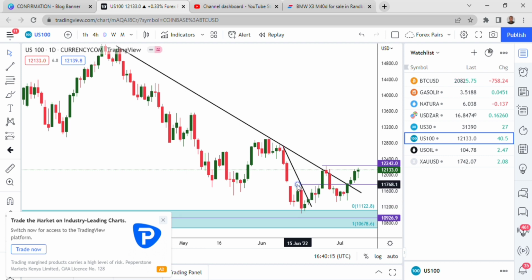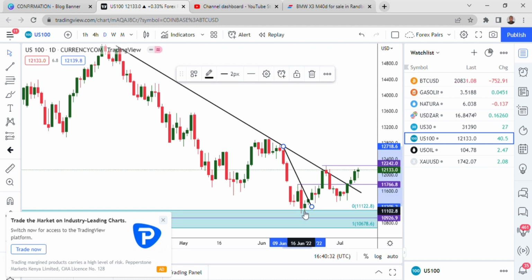So when it gave us a swing, it means this is the highest point on the area of resistance when we're going down, this one, right? You need to keep that in mind because I'm going to show you something here. So, and then it came back. When it came back, it gave us a lower low. That's when we put this trend line as our daily bearish trend line.